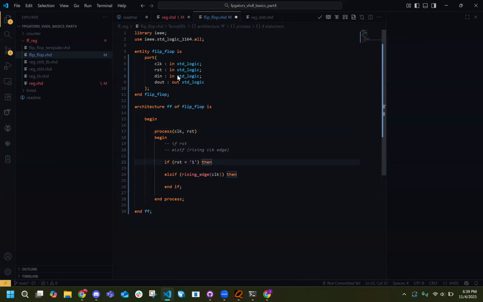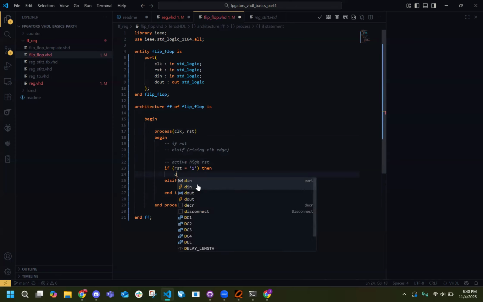But essentially, we have din, which is a bit, dout, which is a bit. This is how we need to define our output dout. So if reset is true, active high reset, if the reset is true, what do we want to do? We want to reset.